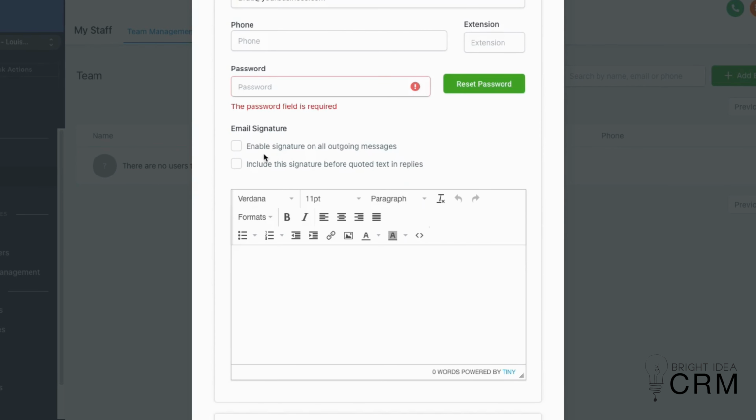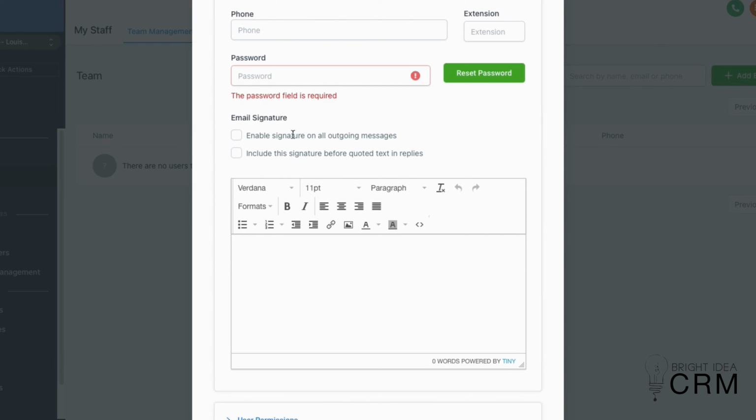However you want to set this up, it depends on you and your business and how you want to structure it. But that's how you can customize this. For example, let's say one of your sales guys has a prospect that they add to the CRM. Well, you don't want a generic message going out to that guy. You want it to be from the sales rep, right? So this is where you customize that for them.